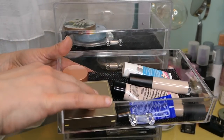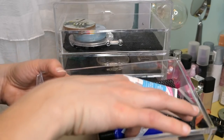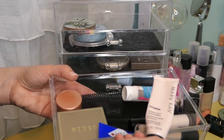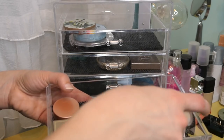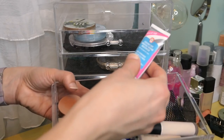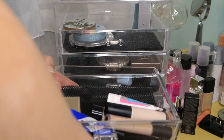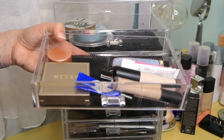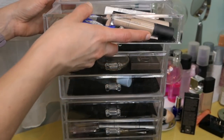Becca Under Eye Brightener, Stila Heavenly Hue, and Kitten. These live in here. Jack Black Lip Balm lives in here. This Laura Mercier I am panning, so that lives in here. This is a Project Pan, Mary Kay TimeWise Luminous Wear. This is the e.l.f. Camo Concealer that we are going to leave in. And then the Coconut Skin Smoothie Primer Moisturizer. This is another one that I would recommend you pick up from VIB, especially if you have dry skin. But we are going to add in this primer from Flower that we picked out, and also the stick foundation. The other foundations are just sitting to the side over there.